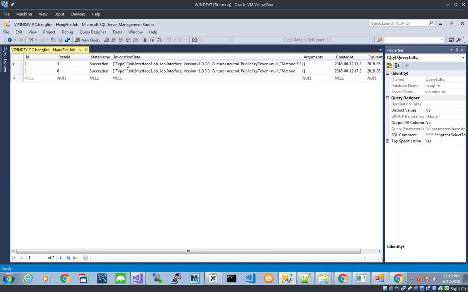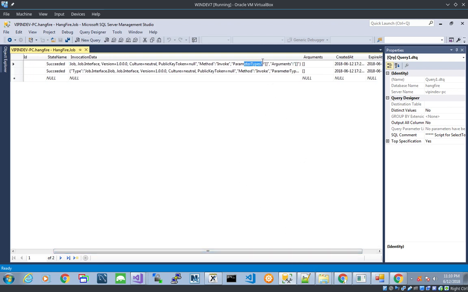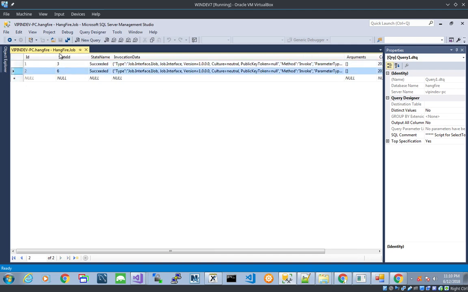You can see that the job object is of type job interface, and it is in this assembly, this version, and the culture is neutral, and what method I am trying to invoke, that will also be there. This is the method and what parameters it is accepting. All this information we can get from the C sharp expression. I mean the type, the arguments it accepts, the type of each argument, the argument name, and the argument data in detail will be there. So each job will have one entry here. Whenever you queue a job, it will have an entry here.